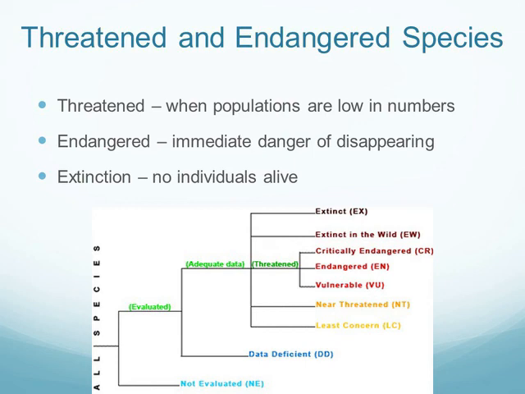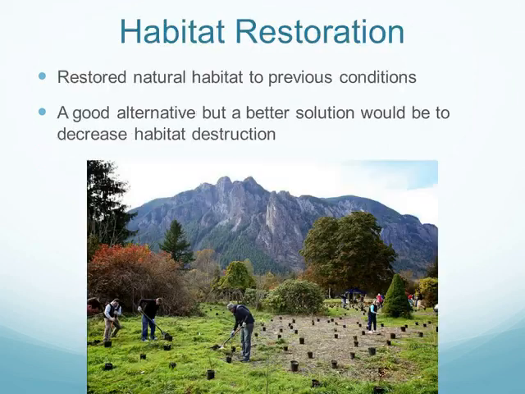In this graphic here, you can see there are different levels at which organisms are either endangered, threatened, or extinct in the wild, but you can still find them in zoos or aquariums or whatnot, until you finally get to the point where they're just completely extinct. And back in the day, a majority of the extinct species were because humans hunted them to extinction.